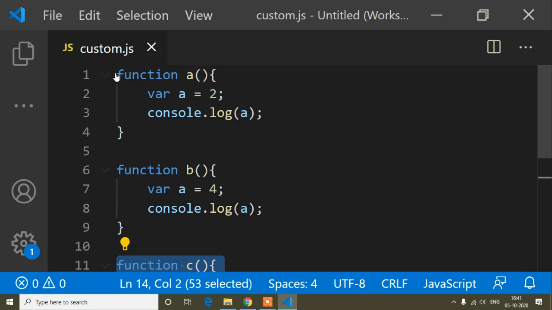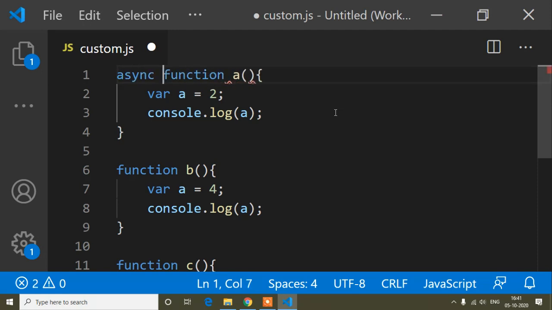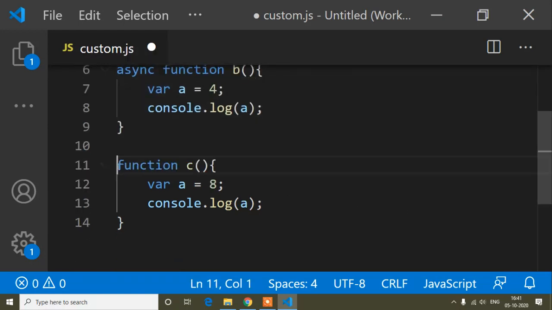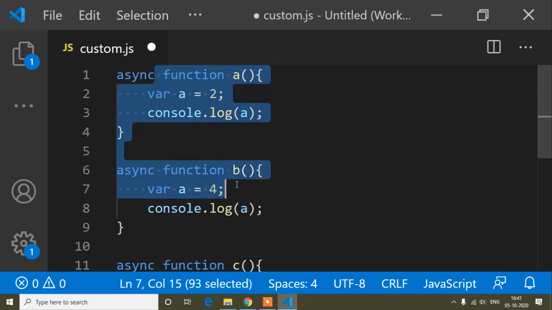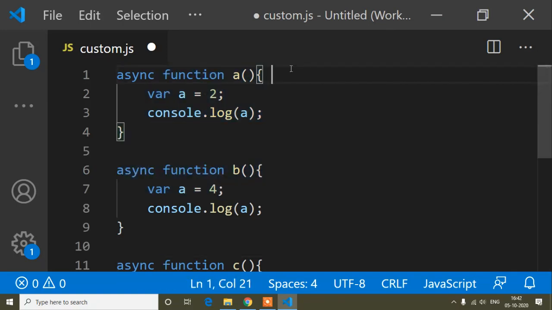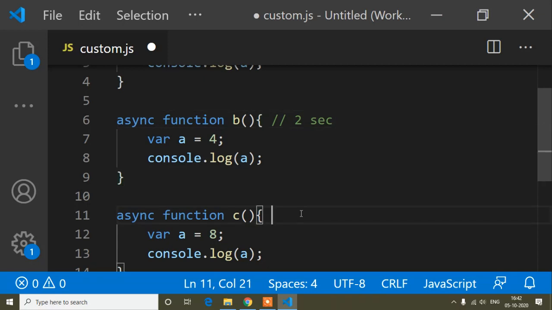But if you write async, how do you write it? Before the function keyword, you simply write the async keyword. You can write the async keyword here also. Now these three functions are asynchronous. Asynchronous means, suppose this function takes 4 seconds to execute, the second function takes 2 seconds and the third function takes 8 seconds.